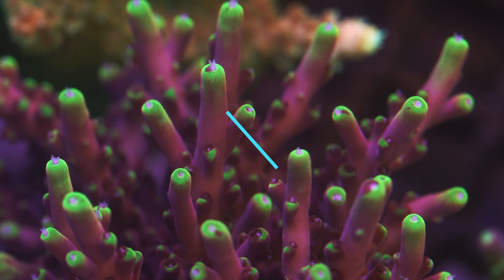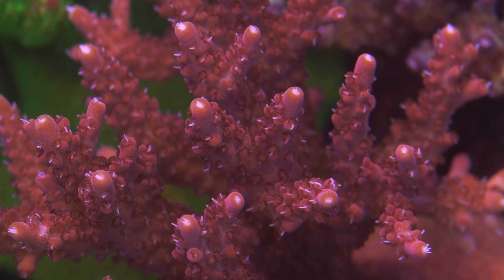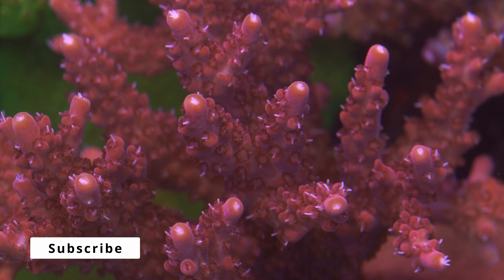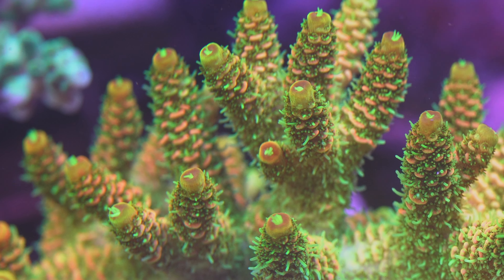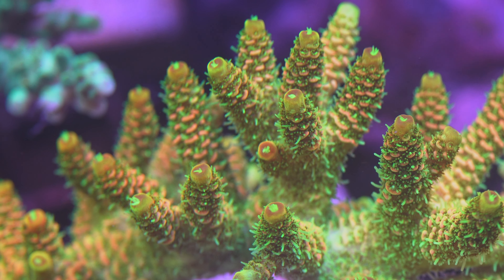The next two things that are easy to take care of are lighting and flow, especially flow since it's so visual — you can just see what's going on. When getting pumps, there are usually charts showing how much flow you need per gallon. The best thing is to have someone experienced in the hobby guide you. Acroporers love a lot of flow — basically if you're not stripping skin off your acros, you have enough flow. In most cases, RTN appears when there's not enough flow, especially underneath the coral where it's getting no lighting or flow.